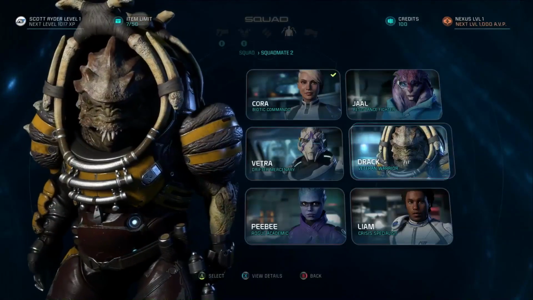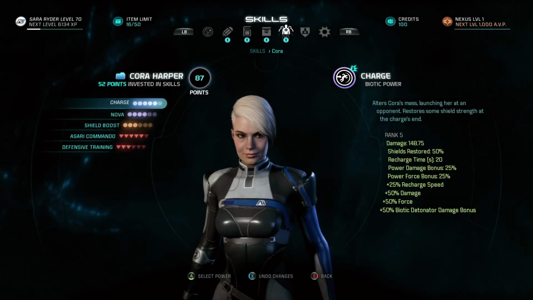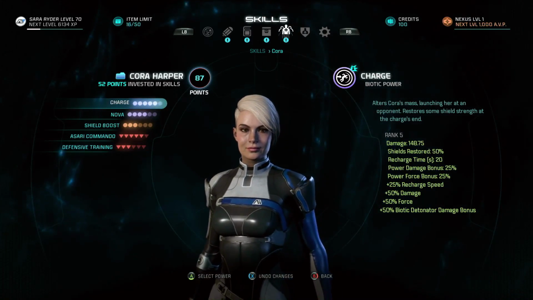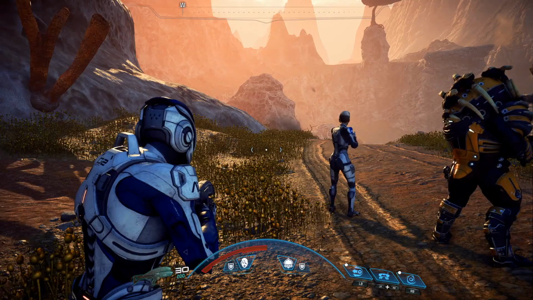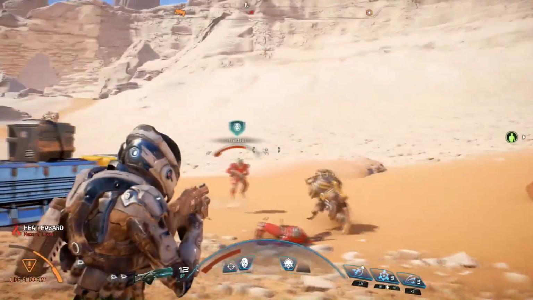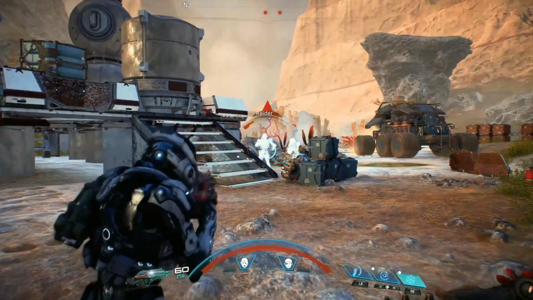And when it comes to combat, don't forget your squad. Each of your 6 squad mates has 3 active and 2 passive skills. In this case, Cora uses her biotics as a support character, and Drac is a bruiser who can soak up lots of damage. Not only can you set your squad up around the battlefield, ordering them to defend locations, attack targets, or rally to your side, but you can also team up with them for devastating power combos.